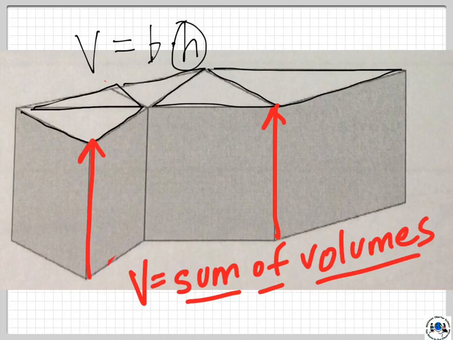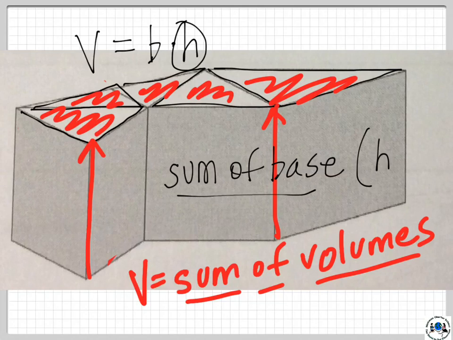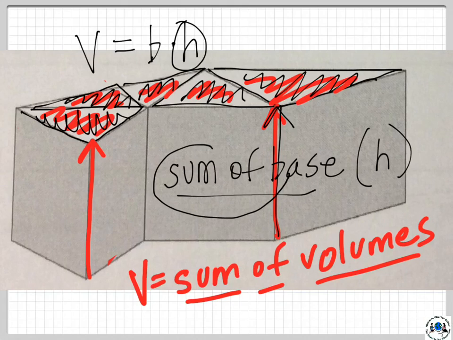More importantly here, we can take the actual sum of all these base measurements. So we could take this base measurement, this one, this one, this one, and this one. You take the sum of base measurements, and then all we have to do is multiply that sum by the height, because they all share that same height. Therefore we're not taking the base of this one, multiplying it by the height, and then taking this base, multiplying by the height. All we have to do is sum all of these bases up, and that sum is going to be multiplied by that common height, and that will give us the volume, in cubic units, of the entire figure.